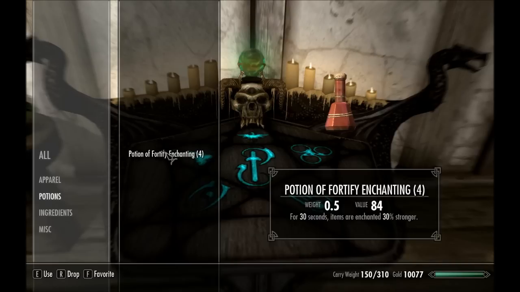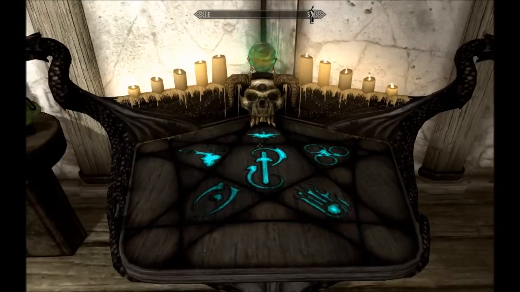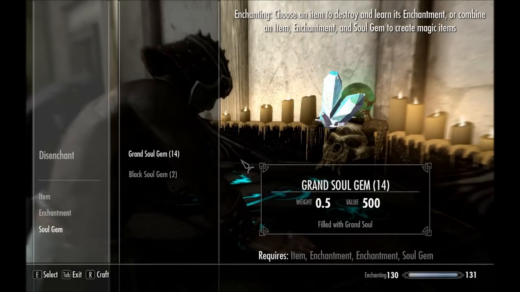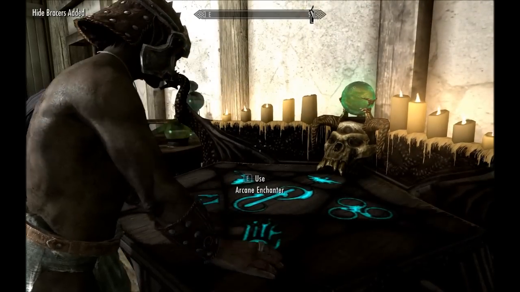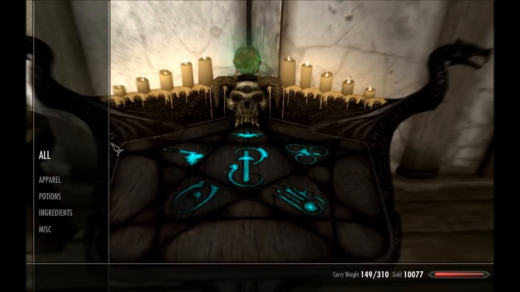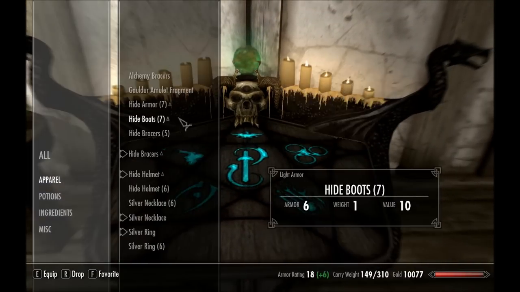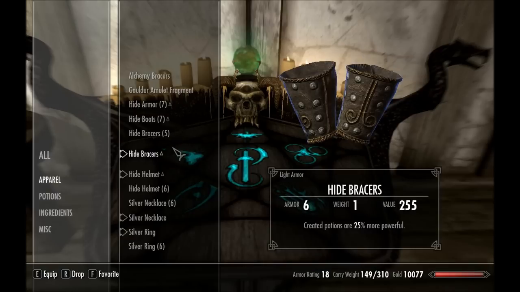So let's go ahead and do the first one, and we'll enchant our first item. Alright, so our first item is done, and we're just going to compare the difference that we've made here. So I'm going to apparel. So here's the bracers that we made before.